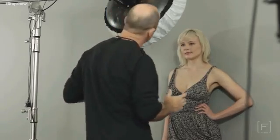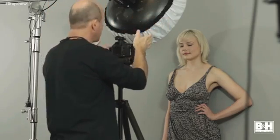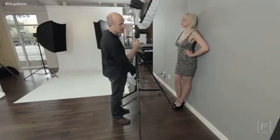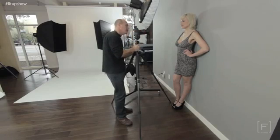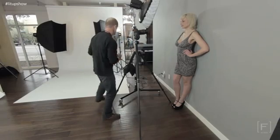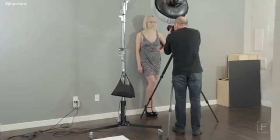And what I normally do is I typically start out by putting the beauty dish, it's on a boom, which is countered off so I can get underneath it. And I usually put the beauty dish just about on the lens. So let's go here, and we're going to zoom in a little bit. We're going to do more or less a tight headshot. For it, I'm going to raise it up a little bit because I don't want to be looking up at you. So let's go a little more straight on here. Right there, make sure I'm focused.